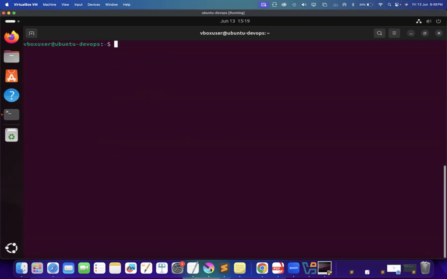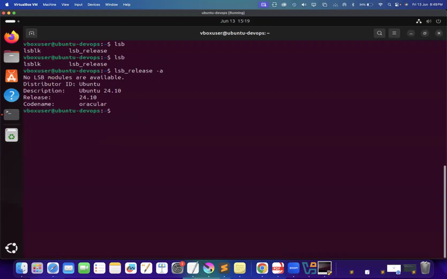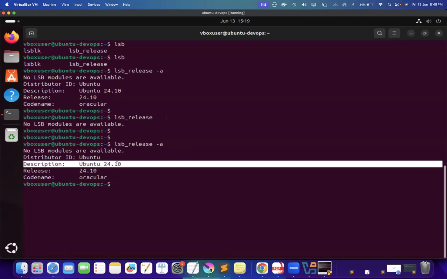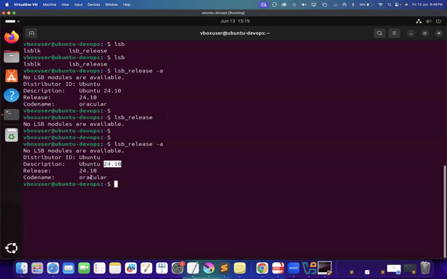Or you can also use lsb_release -a. If I don't use -a, it's not printing anything. -a means all. Ubuntu 24.10 is also called Oracular.